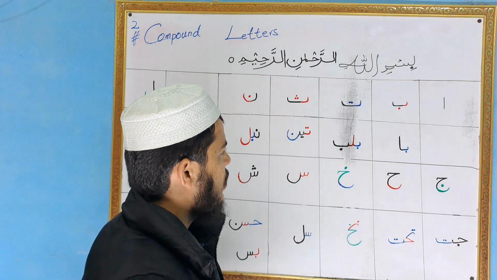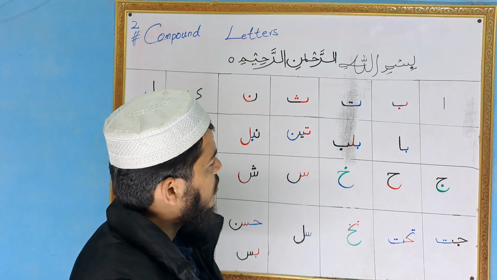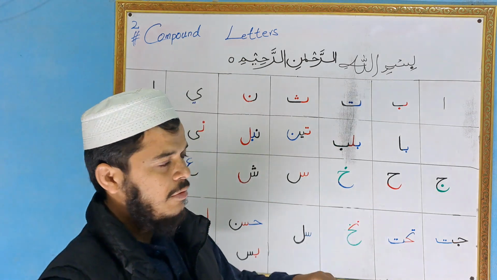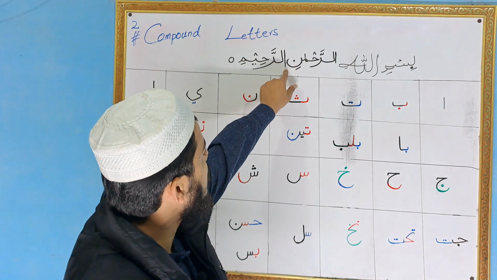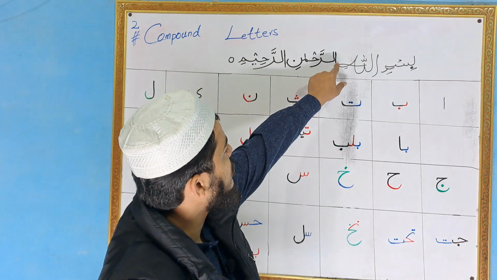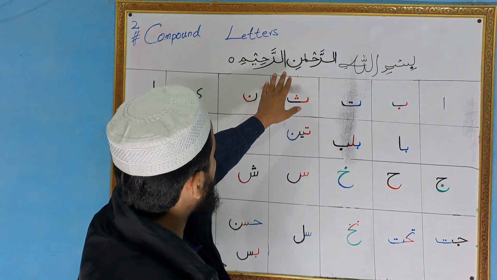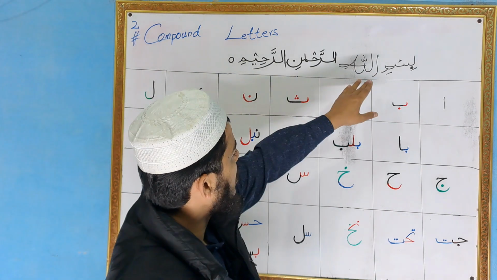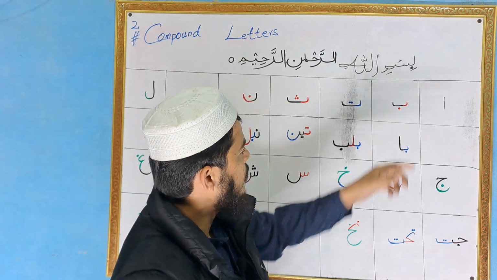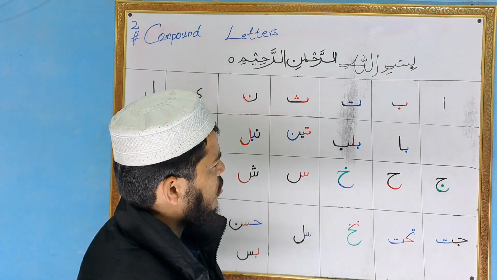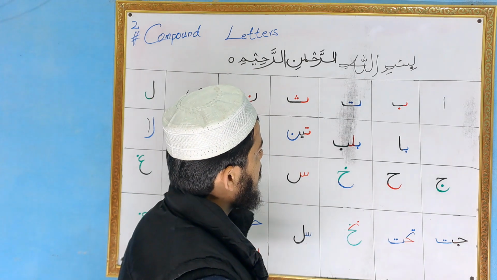So mostly the shapes that we have read in the alphabets are the shapes when letters come up separately, just like this. Alif is not connected to anyone, it's in its original form. This is alif, this is alif. But all the other letters have a different shape. So basically when 3, 4 letters are coming together, there are only a few possibilities.